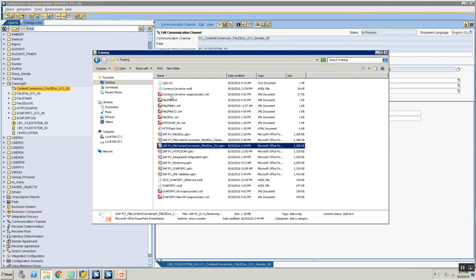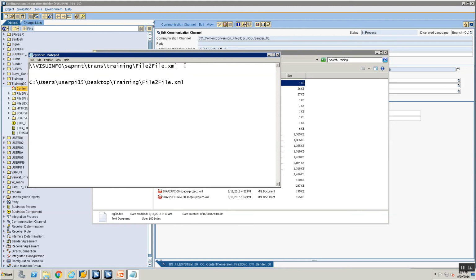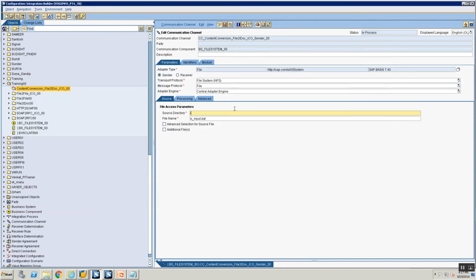Okay, let's get the directory name. I have that here. So this is the name of my directory. And let's call it file to idoc underscore ICO dot CSV.